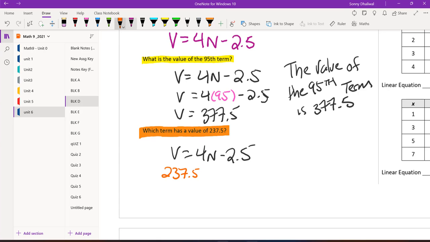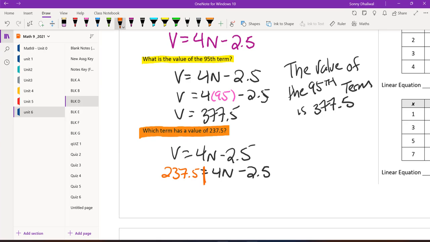Right? Then this becomes a question from last chapter, because we need to solve for our letter. We need to figure out what n is. So on the side of the letter, remember we split our equation here, if you're forgetting. We need to get rid of the 4 and the 2.5. Which number do we move over first? How does it look on the other side?